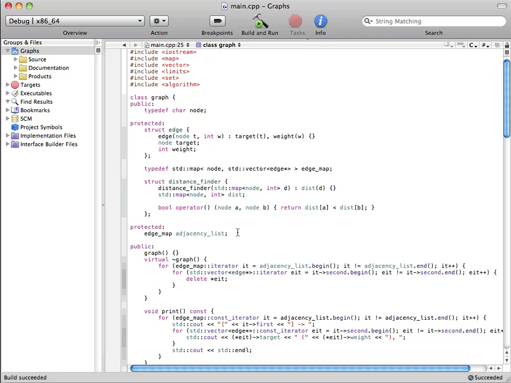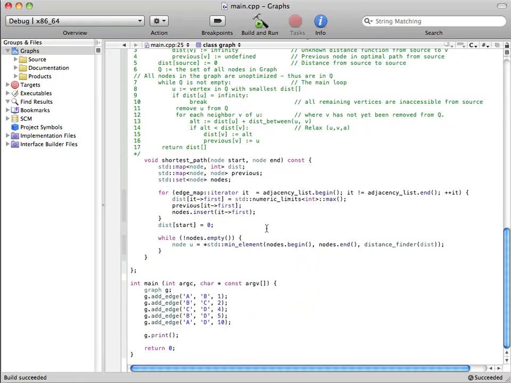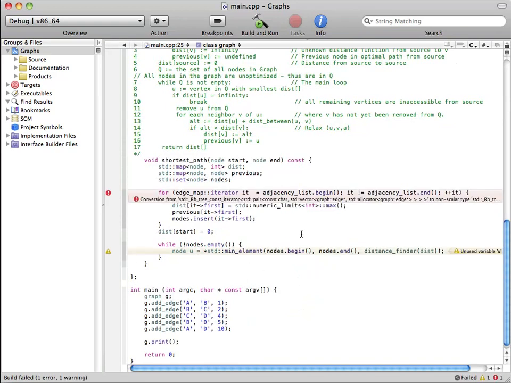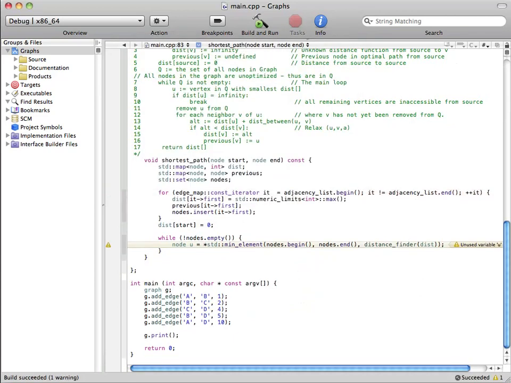And I find that if you're not exposed to it, you don't know those things exist. And so I'd like to expose you to as much of that as possible so that you can go ahead and grab that data and make it useful in your other projects. Okay, so let's go ahead and build and make sure I didn't do anything weird, which I did. And that's because this should actually be a constant iterator. Okay. And then we have an unused variable u, and that's just a warning because we haven't used u yet. And so that'll go away after we actually start making use of it.